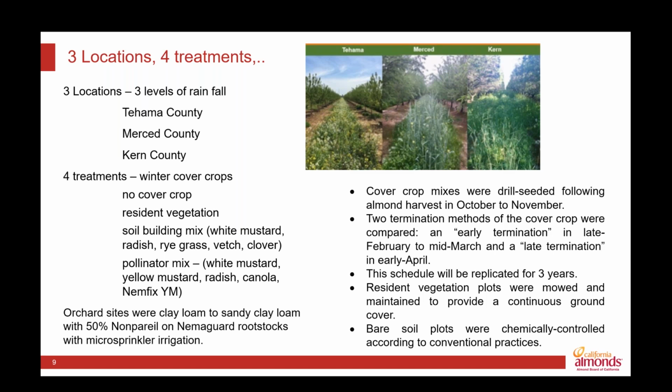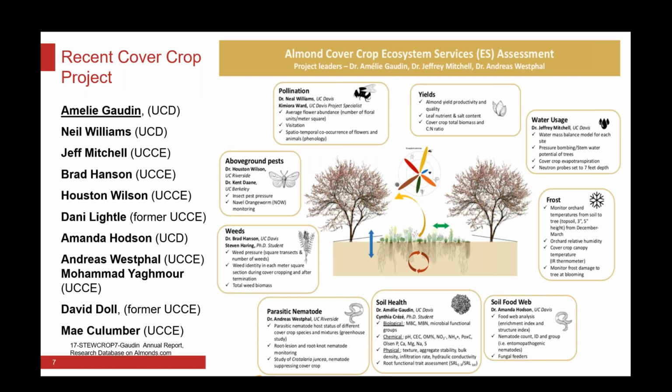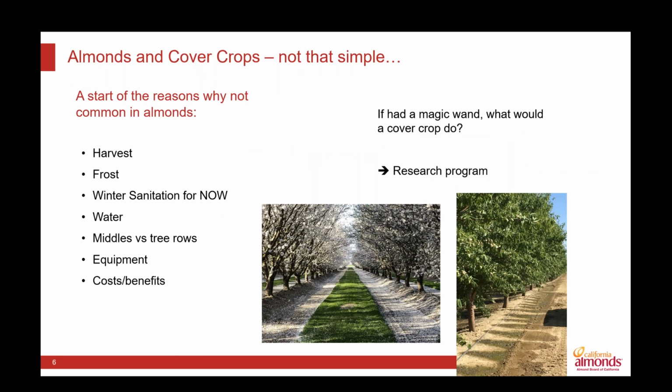So what was done? Going back here to water, one of the key other issues is simply the gradient in rainfall between the Sacramento Valley and the southern end of the San Joaquin Valley. So 100% of the almonds in the United States are grown in the Central Valley. And you're getting somewhere between 25, 30 inches of rain in the Sacramento Valley and on average 6 inches of rain in Kern County.